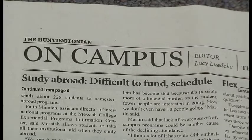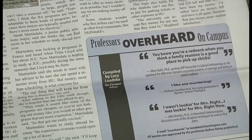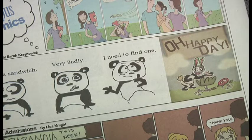Most of the time I still have to rewrite the beginnings to add in games or add in scores of matches and things like that so that they're up to date and current. The on-campus page contains the overheard on-campus section, as well as the comics. Editor Lucy Lutke explains how the comics were picked: we had people apply at the beginning of the year, and Mandy and I looked at the comics, and then we chose who we thought was best.